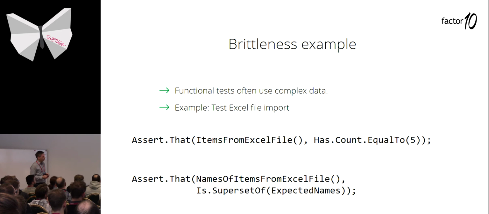But wouldn't it be much better to take the names of the items from the Excel file and verify that all the names are a superset of some of the expected names? Or possibly say that it should have at least 5 items? When we write the test, we can think, will this fail if someone takes our test data and uses it for another test? How can I write the test in a way that someone else on my team is free to change the test data and my test will still go green? So we can work with assertions to do this.